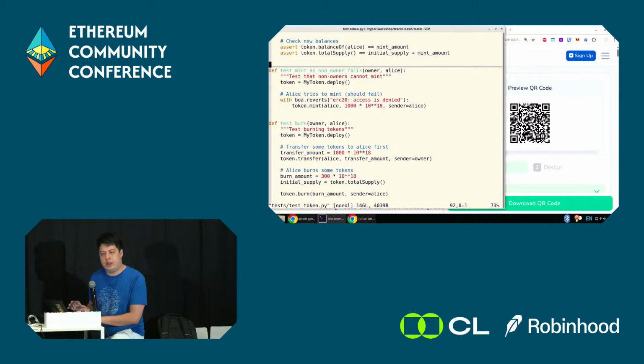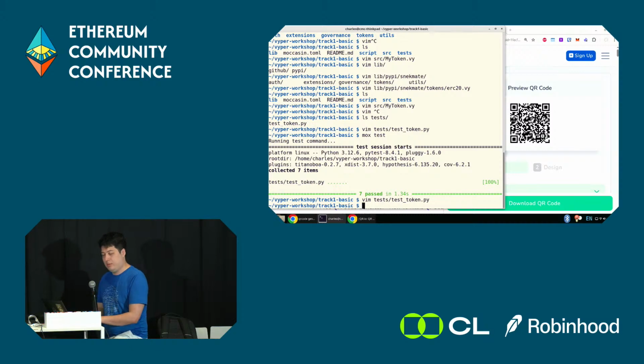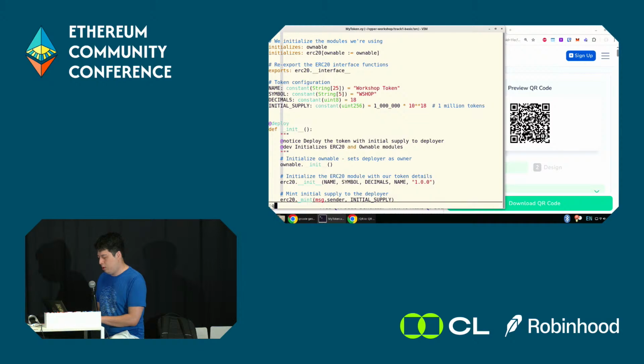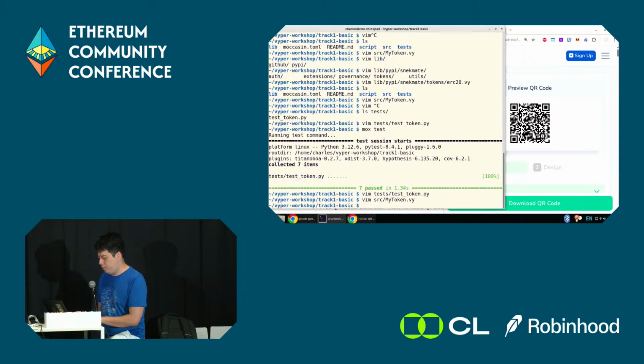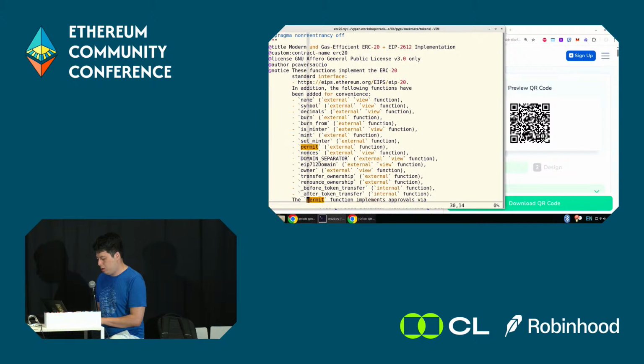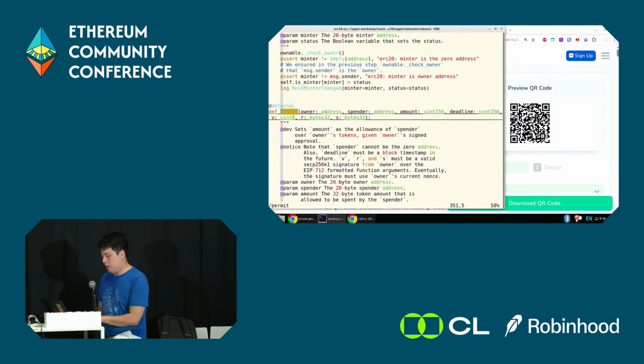So is there anything that anybody would like to see this token do, besides just, okay, you can transfer stuff? Like a custom minting function. ERC2612. What is ERC2612? Permit. Oh, right. I think that actually might be available. So amazingly, we're saved by the bell because SnakeMate has a permit function.